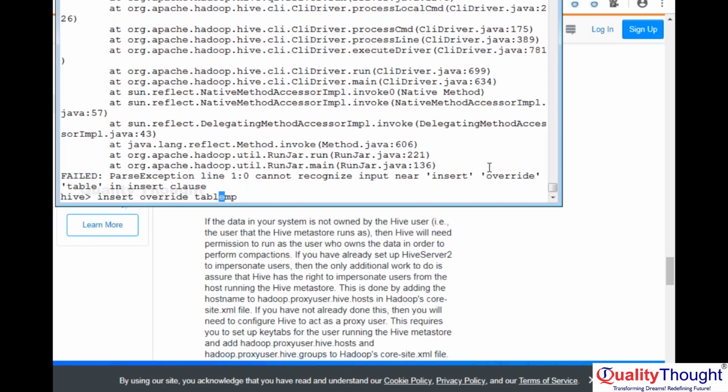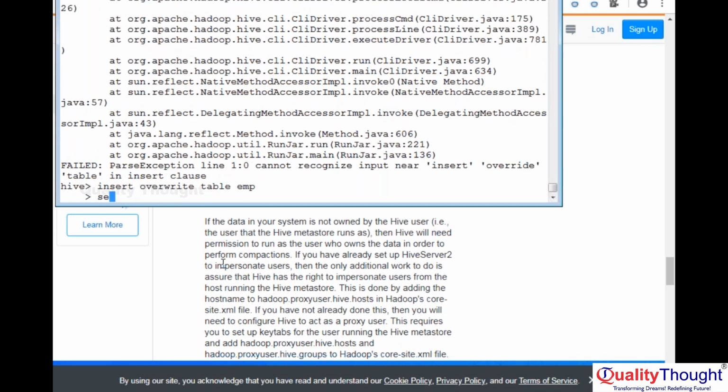Insert overwrite is not recognizing the table name. Let's see. Earlier we wrote maybe a different command. No, we can write anything in the select option.